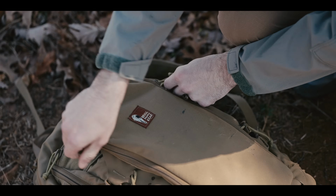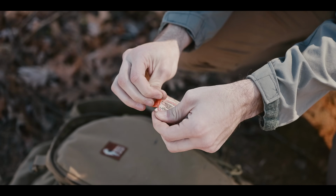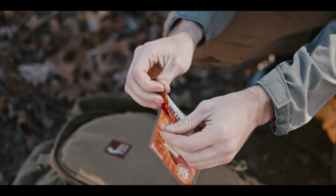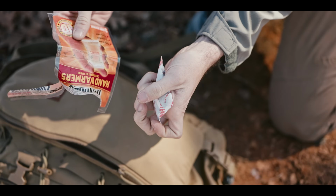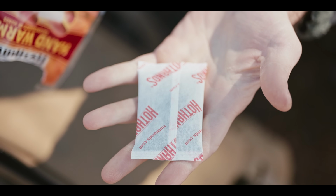So I want to talk about a few items that I generally avoid. And the first one is a big one, and that's going to be the chemical hand warmers. People use these all the time. They are effective, but they only last about 6 to 8 hours depending on which model you get. And you can only carry so many of those. And you just can't discard those once they're used up. You have to carry them on your person or in your pack. I don't think you should rely on using those.